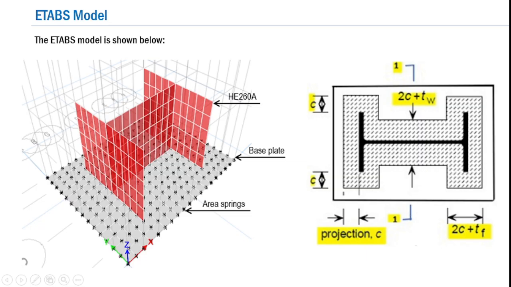And just for having a better understanding of the bearing stress distribution, here is provided a simple sketch that shows the distribution of bearing stress as assumed in the European code EC3.